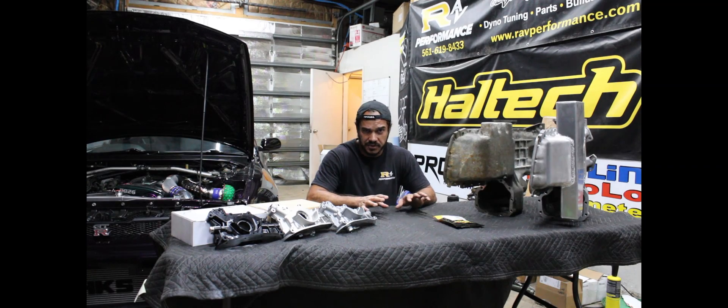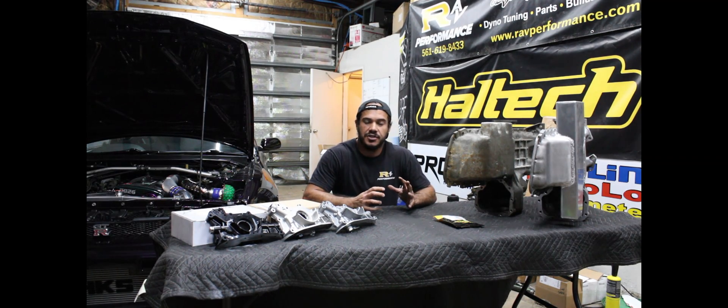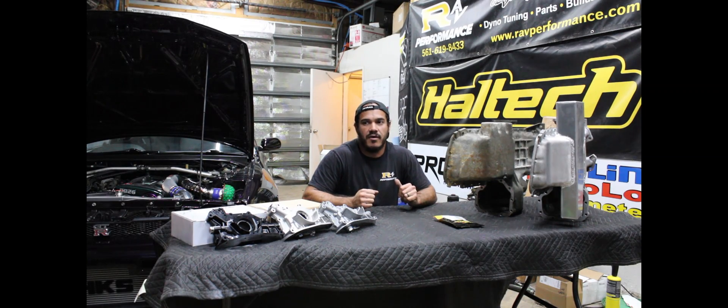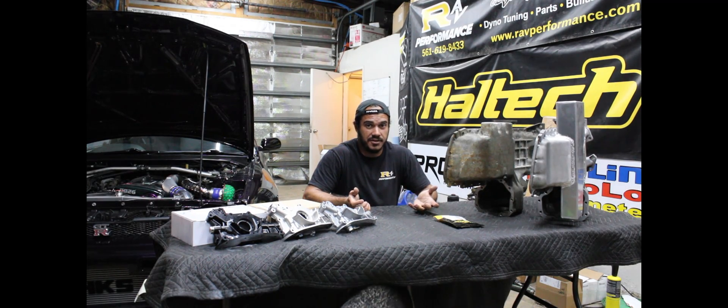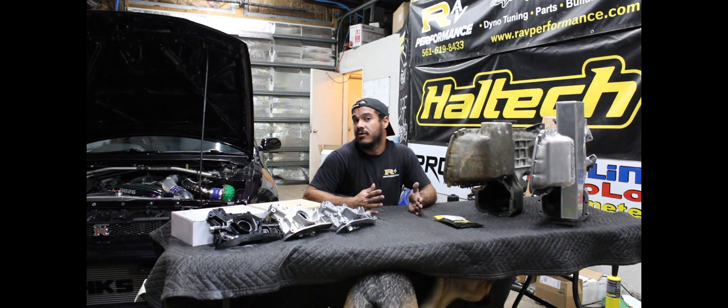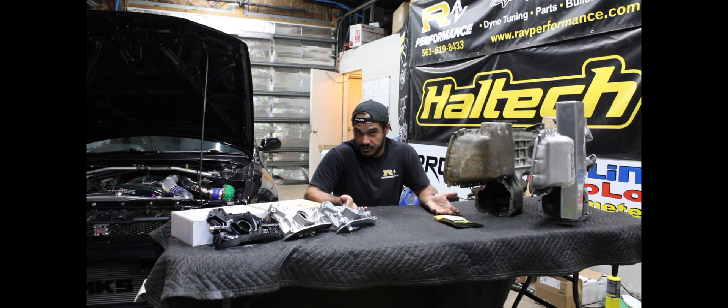Step one, we're going to talk about simple stuff: crankshafts, short nose, long nose crank, oil pumps — everybody has that information out there. Then we're going to show some examples of oil starvation on different cars. We start off with a completely stock car, then move on to more horsepower, and then to cars that have the oil starvation remedy. All these cars are doing straight-line pulls in nice easy conditions here in South Florida where everything is flat, so keep that in mind — these are the best conditions the car is going to get. If you were to take any of these to a track or mountains, you would assume it's going to get worse.